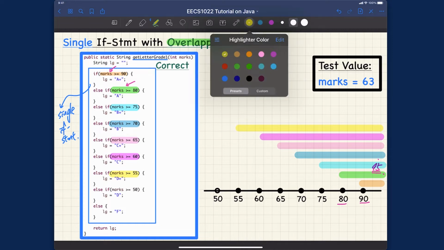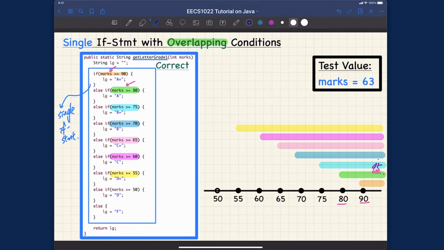And then finally, we also got, let's say, larger than or equal to 50 over here. And then it's going to be larger than or equal to 50 here. And of course, this will be inclusive, so I'm just going to include 50 over here. And for the else part, I'm going to talk about it later, but it's not really the focus for the discussion. All right, so now we can see we got so many branching conditions over here. I think you're convinced that this is really overlapping, right?